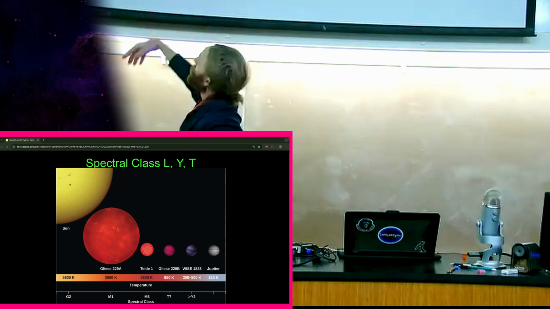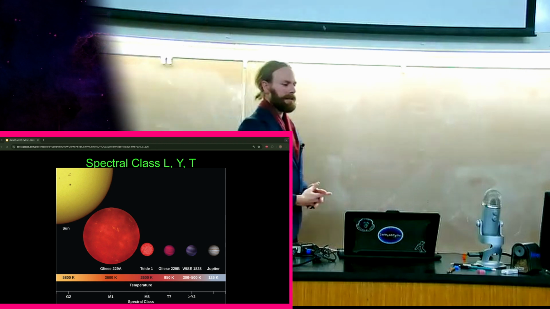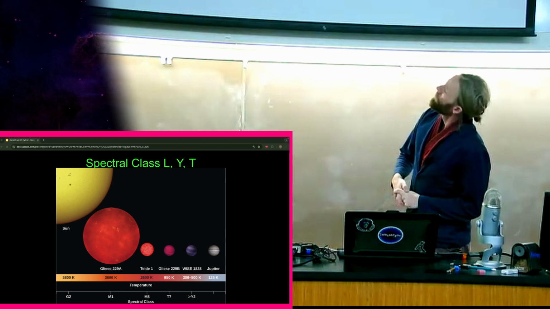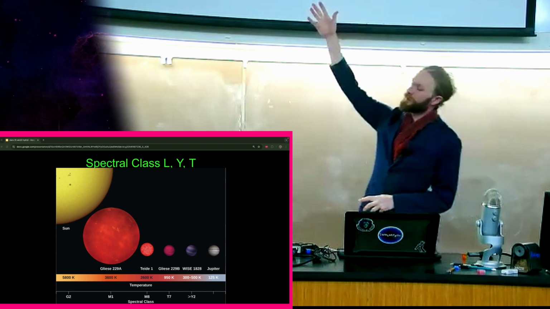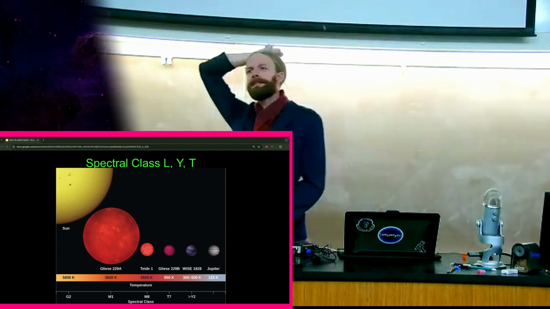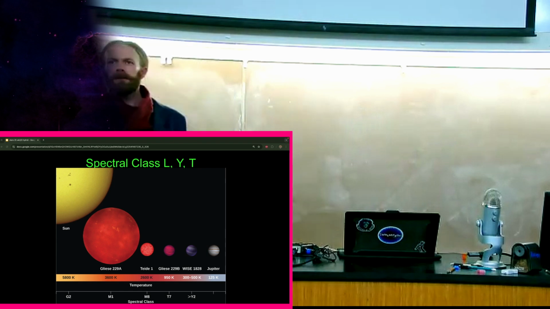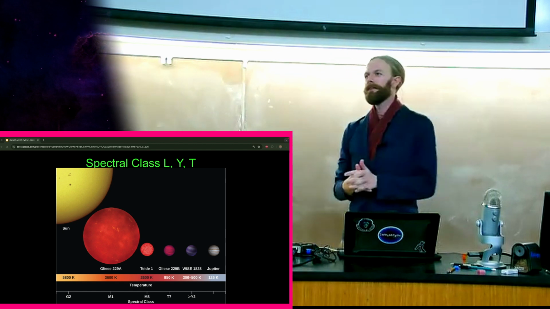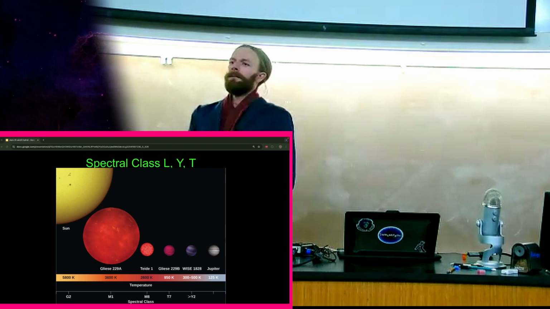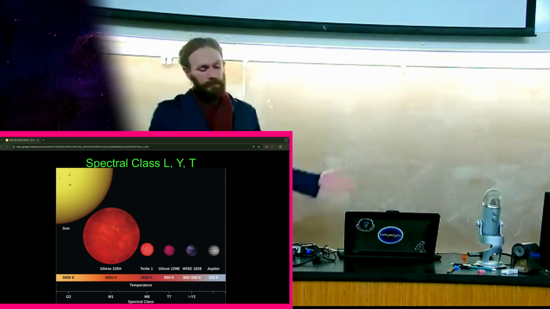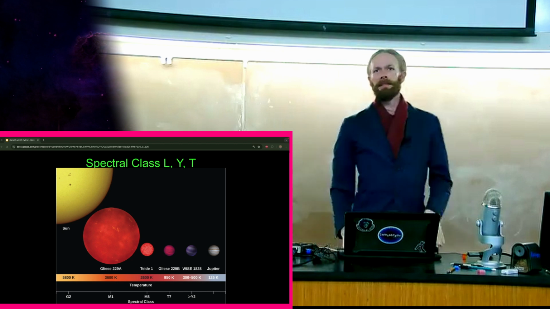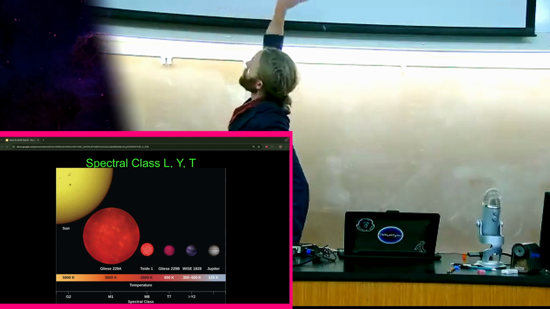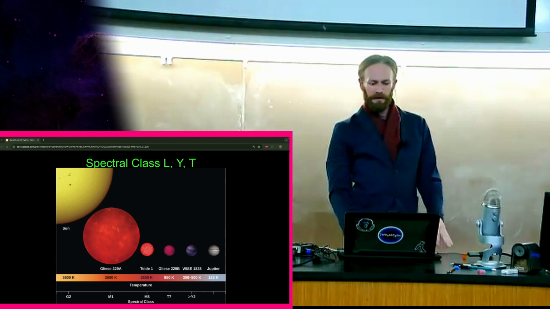The spectral classes go all the way down. Recently, they added a couple more classes, these L, Y, and T. They added these essentially to account for brown dwarfs, because people very recently started thinking about brown dwarfs as essentially being stars. I think they referred to them as failed stars for the most part, almost stars. I see no reason why they can't also used to be stars as well. That's another piece of the puzzle. But we've added a few more spectral classes to deal with the really cold ones.